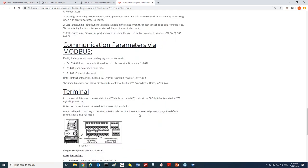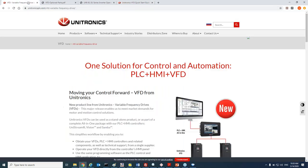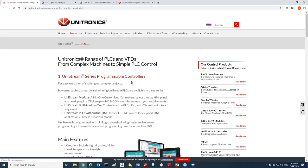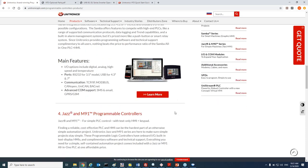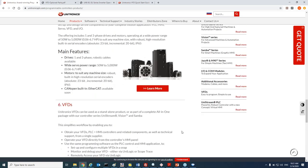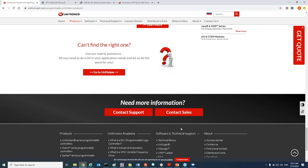Okay, this was just a quick look at the quick guide. One more thing I want to show you is in our website, under products, motion control, you can find the VFD page. You can find some information. If I scroll all the way down, you can download from here the user manuals, the brochure.